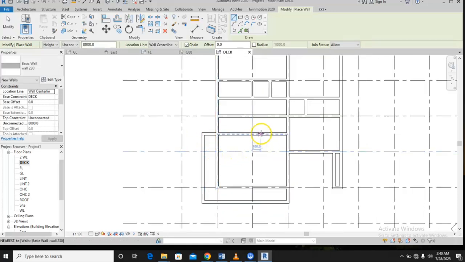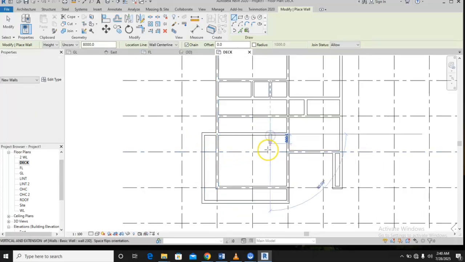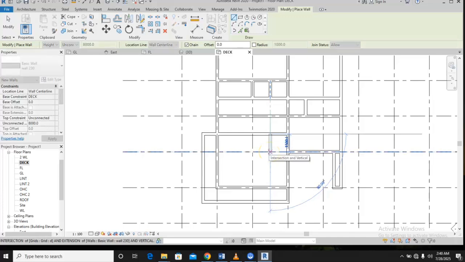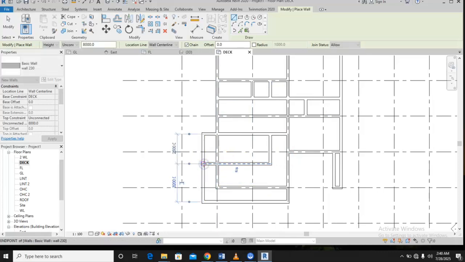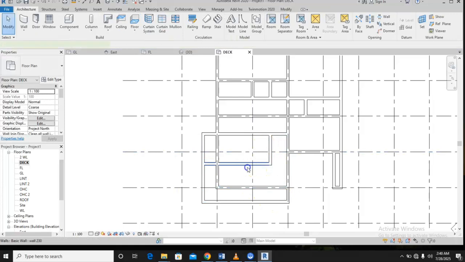So from here now, let's make it to be 2.5. That should be 1 meter again. Okay, so let's make it to be 1.8.